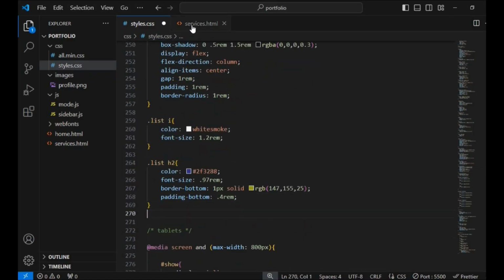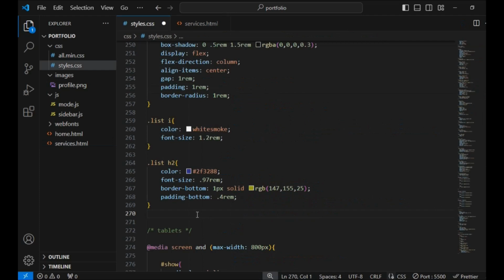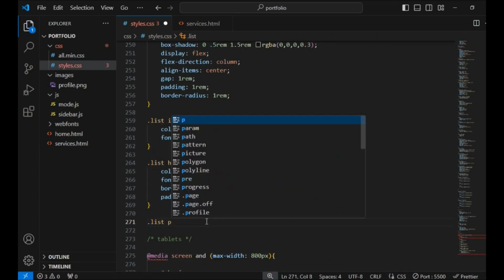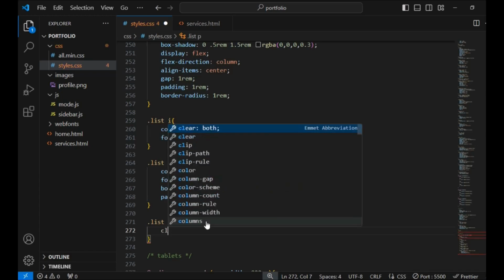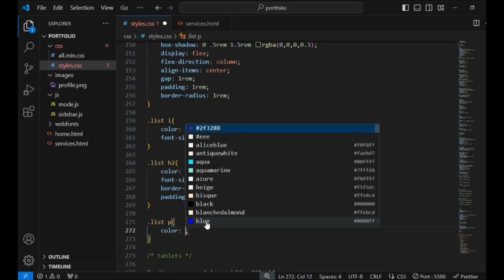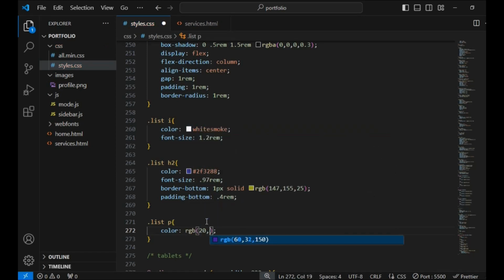Let's now target the P element. So that is where we have our text, like a description of the service that we provide. So I will give it a color of RGB 209 270.